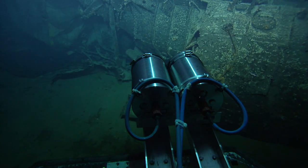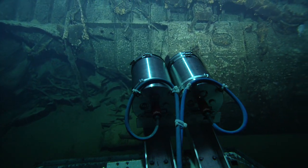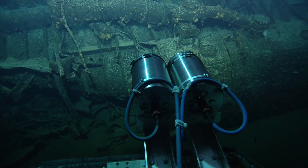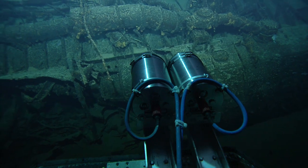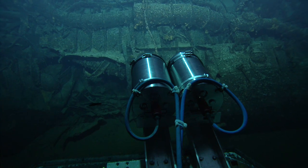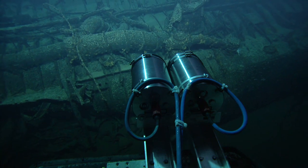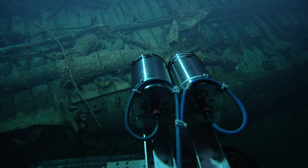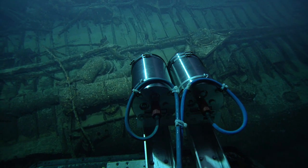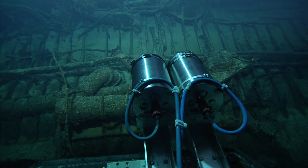Wow. It's amazing to think of how quickly they worked at building these to get them out, and to see the structural integrity that this has to be still intact as it is, after all it's gone through and having been built so quickly. It's incredible. Okay, I'm going to go back over to the other side. Yeah, we don't want the conning tower between us. Look here and you can see the inner hull with the outer hull outside. There's the pressure hull. Yep. And that's the most rugged structure, because what we've got here is the hull that was built to take up to 100 meters of pressure. Yeah. Wow.